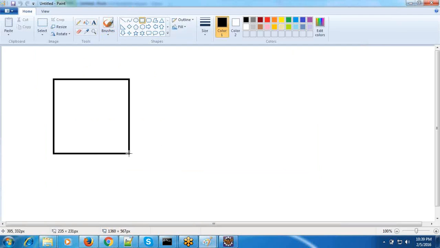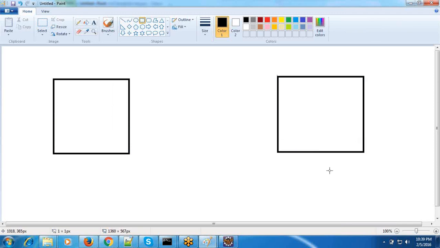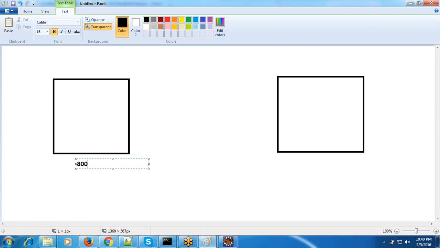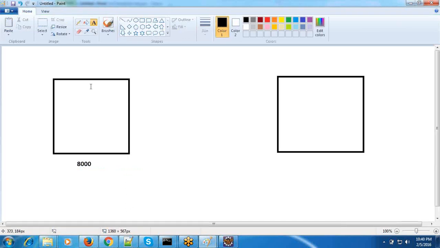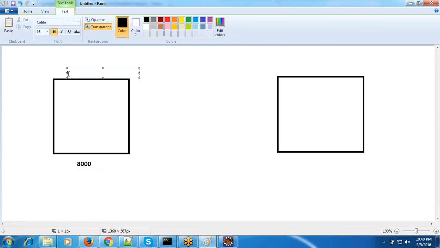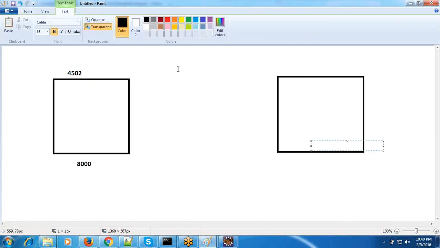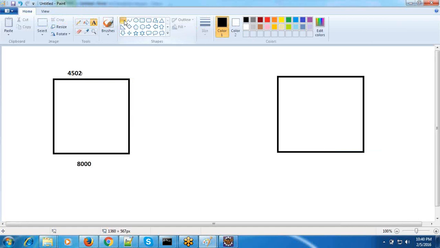This is CQ server and this is Eclipse. You started your CQ server with 8000, meaning 8000 is the debugging port, but the CQ running port is 4502. Both are different. This is the debugging port. Here is Eclipse, but I would like to make a connection between Eclipse and CQ.